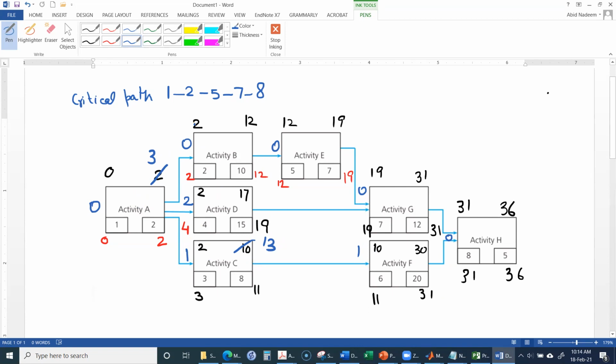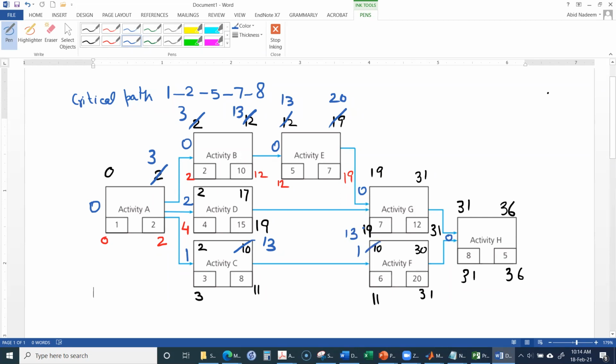So if we recalculate, then 2 will become 3. 3 plus 10 becomes 13, and this will be 18. And this will be 13, and this will be 20. And from here, because this is not changing, here it is 13, so 13 over 13.